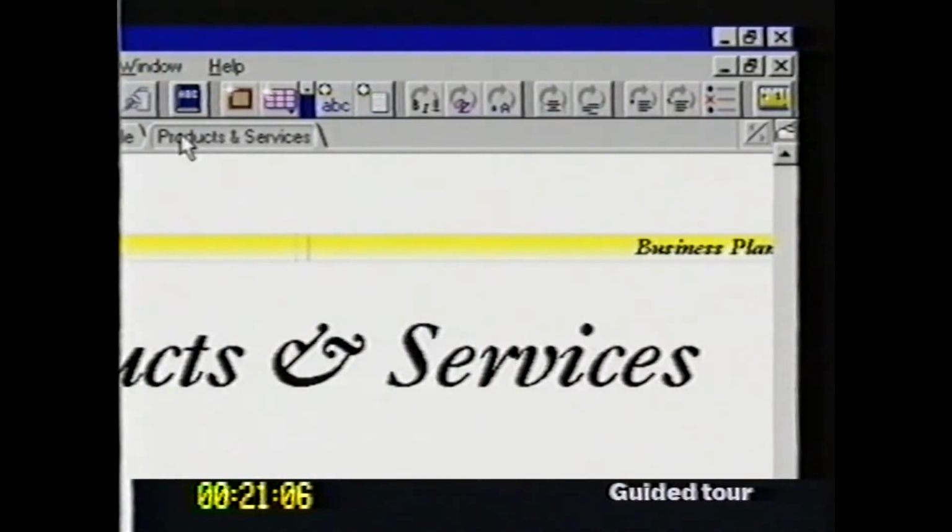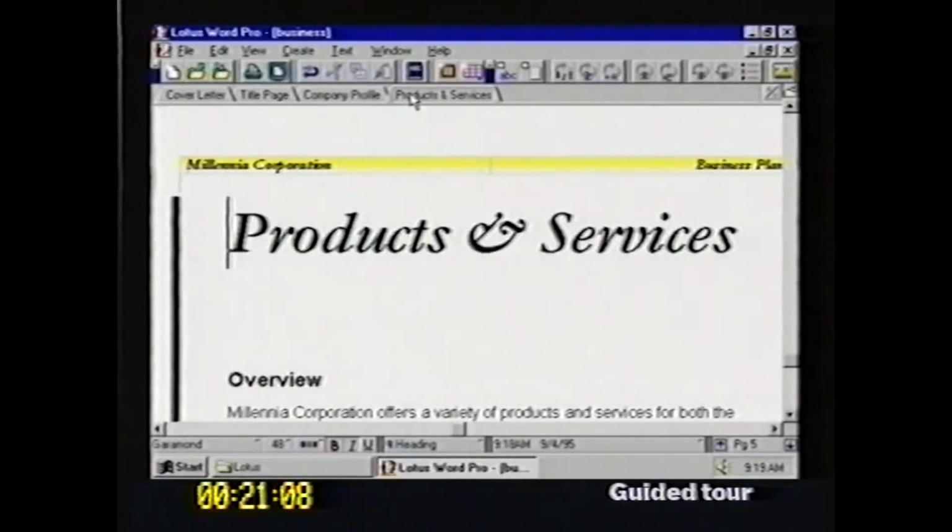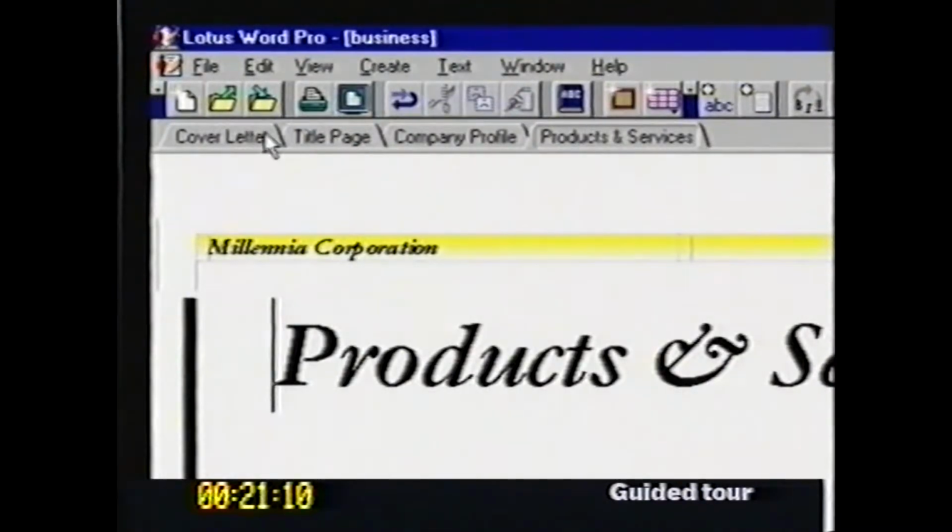Well, it is a slightly different concept to just new pages. What it is really is allowing you to have multiple documents within a file and navigate through them very easily. Right. It's a topic that perhaps we'll talk about in more detail a little bit later on.